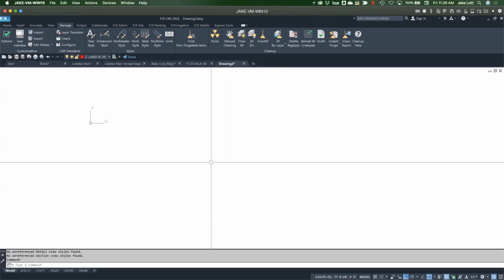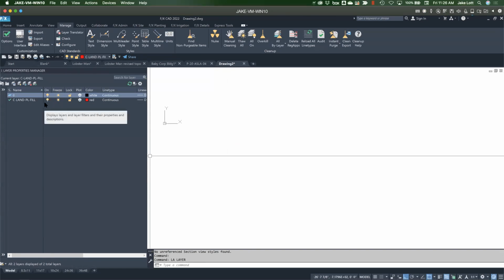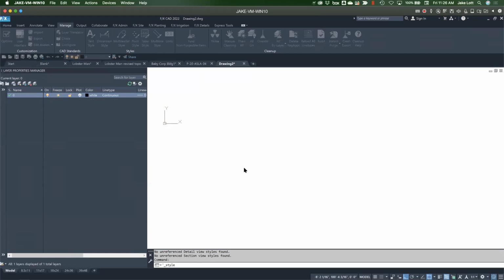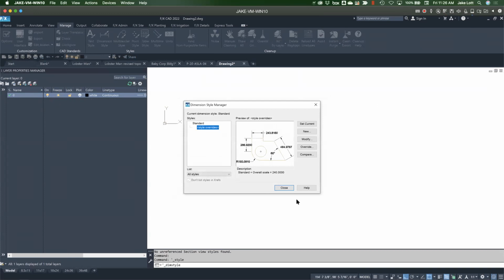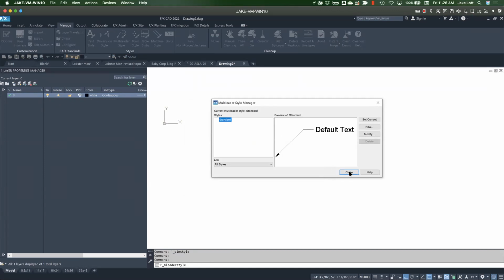So if we were going to now look at our layer list, it looks like I still got a random layer here that it didn't purge. Something to keep in mind is whatever layer is active or whatever style is active and it's still not being used, it won't purge itself until you kind of deactivate it. So if we run purge again, looks like it removed it because now it's not being utilized essentially. So we can go to our text styles. We can see, looks like everything is cleared out of there. The dimension styles obviously weren't touched, and the multi-leader style wasn't anything.